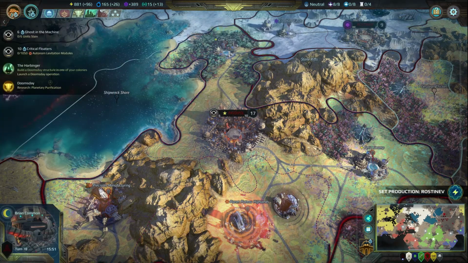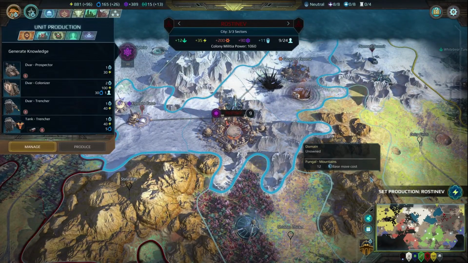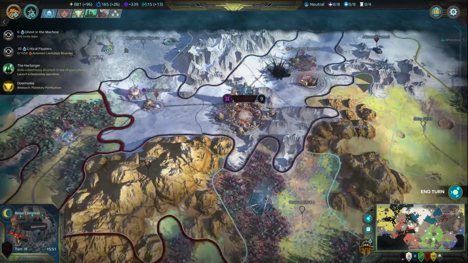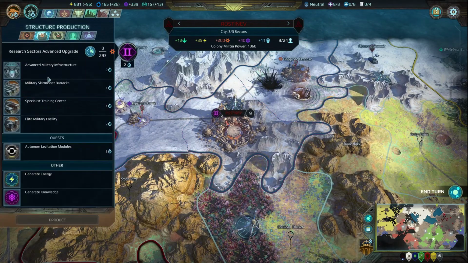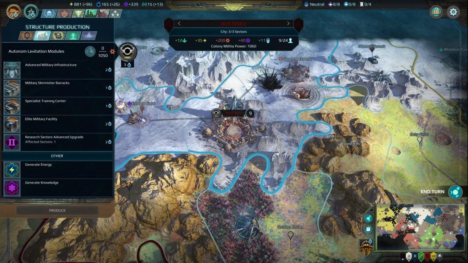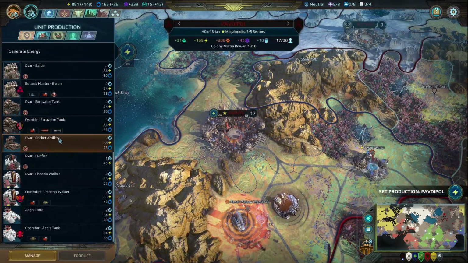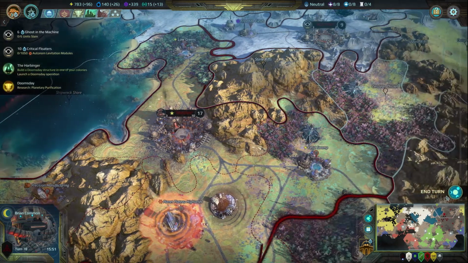Let's go finish the mission just so we can stay positive, although I don't really care anymore. I actually don't really care. Let's do it here. Yeah, let's just knock it out there, and I'm going to change my plan and go away and instead give me a rocket artillery. Let's go work that way.